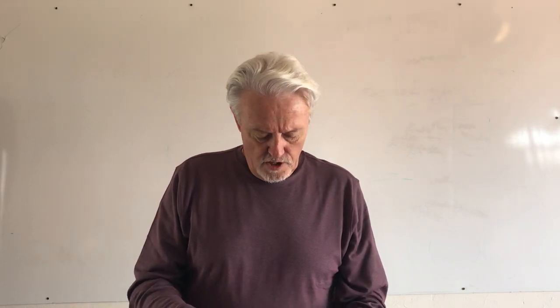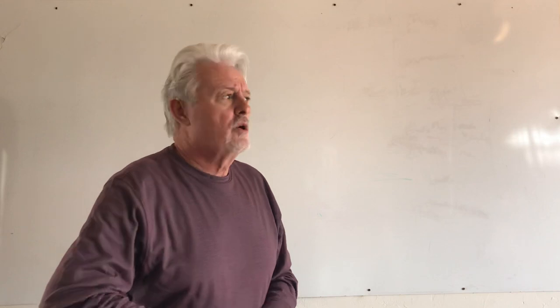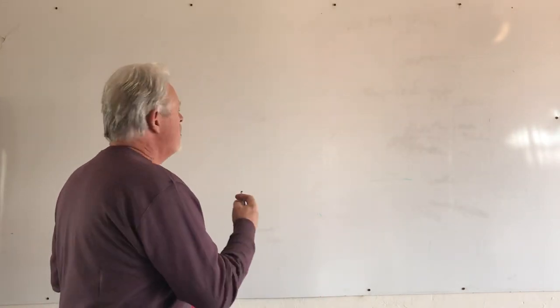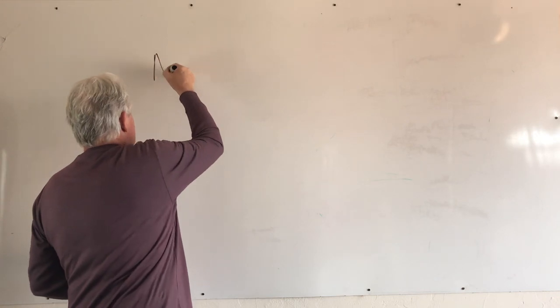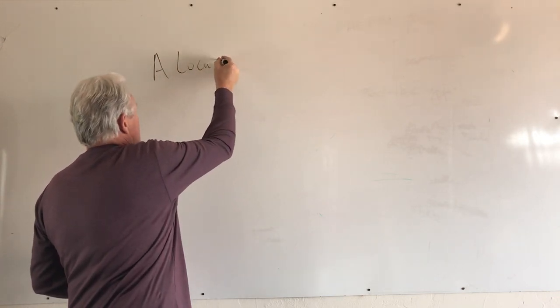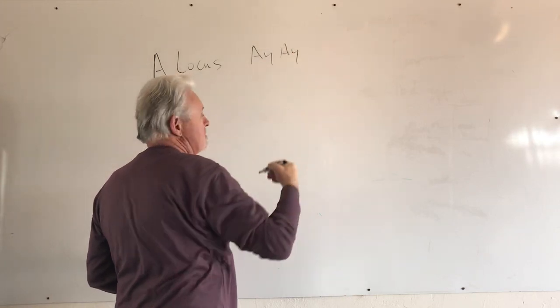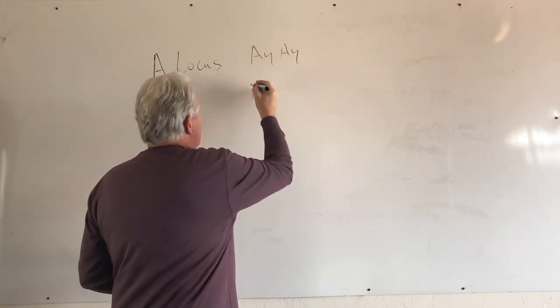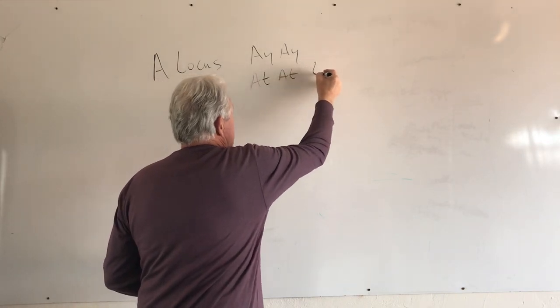Alright, so somebody's asking about the black coat colour in Frenchies. So, how do you get a black coat? Well, typically there's the A locus, and the A locus is responsible for the AY gene. An AYAY dog is typically fawn. The AT gene, an AT dog, has tan points.